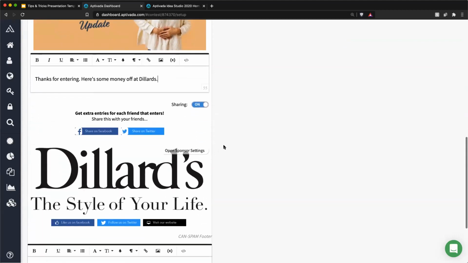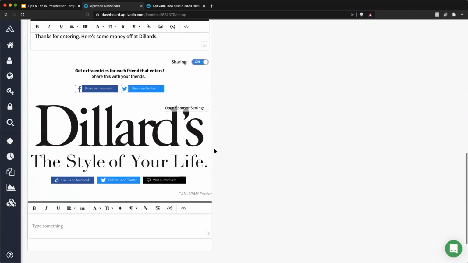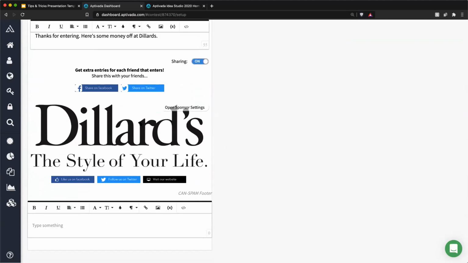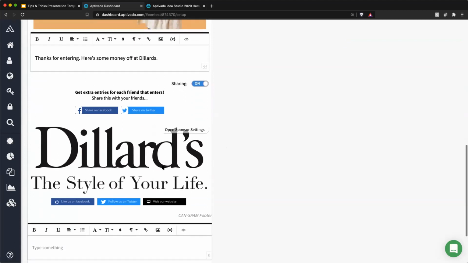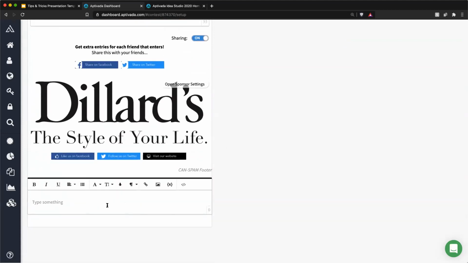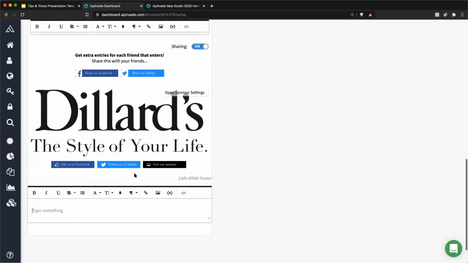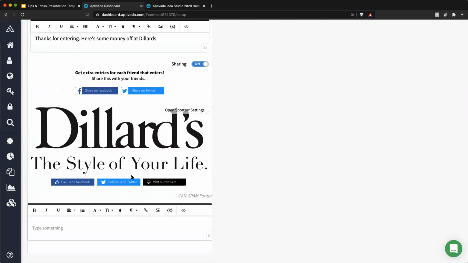But with this, you can include additional sharing. You can share this with friends. This will share your referral link, so if there are bonus entries tied to it, you can share it directly from your email inbox. And then you can add sponsor images with connections to their Facebook pages, following on Twitter, visiting the website, and so forth. And then, of course, you're going to want to throw in some canned spam footer information about your company there. I believe the unsubscribe will be included, but you'll want to throw in the address of your company.